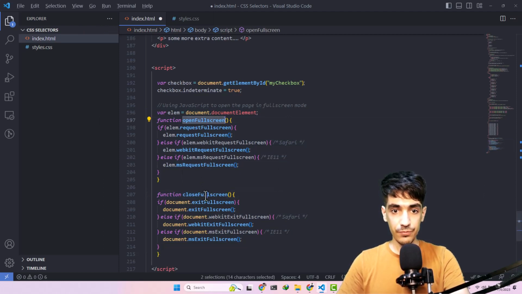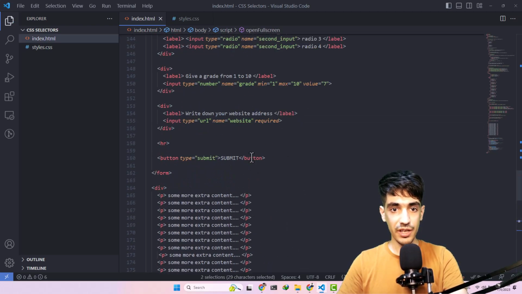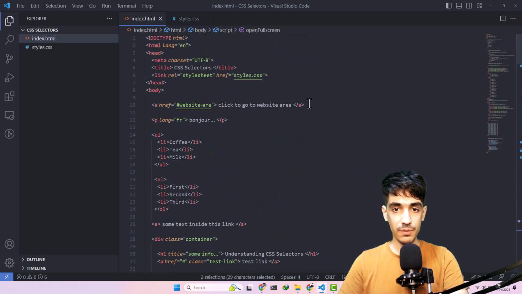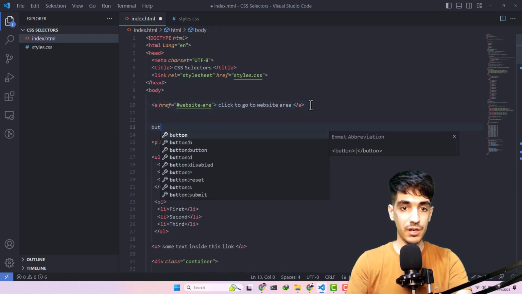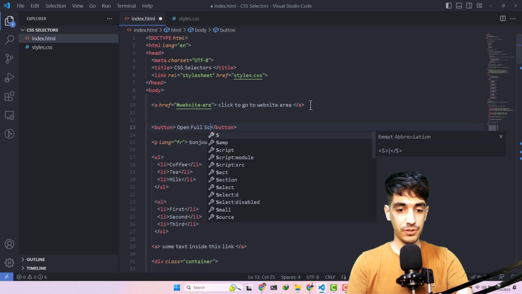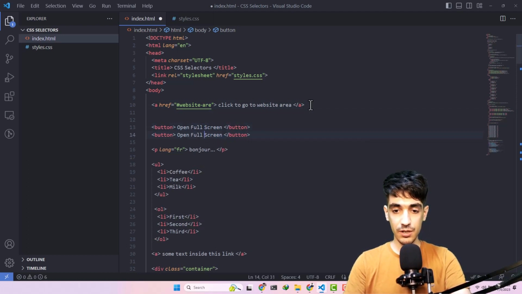Okay, I can copy that. Let's imagine I have two button tags here, I think is better. So we say open full screen, okay, and another one to close full screen.